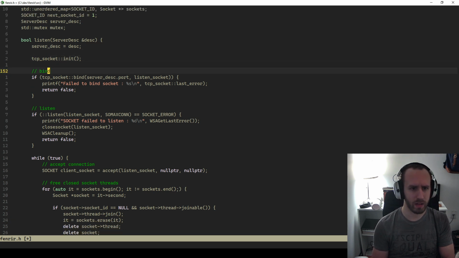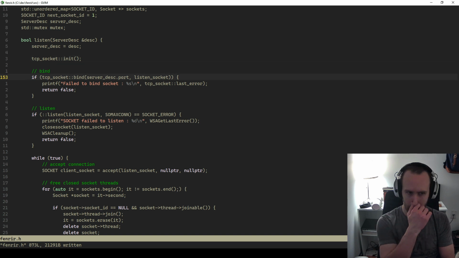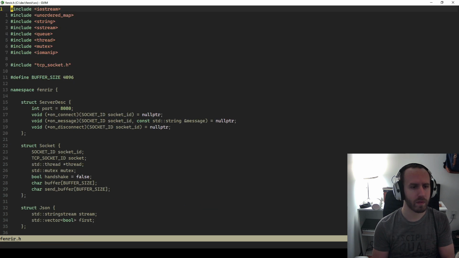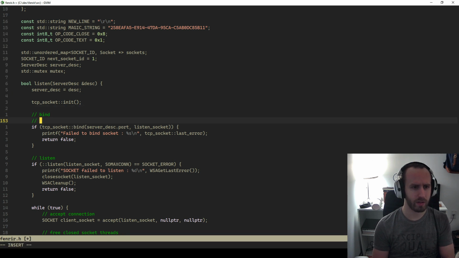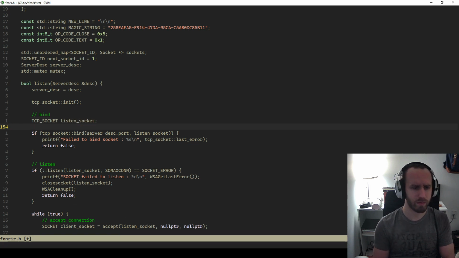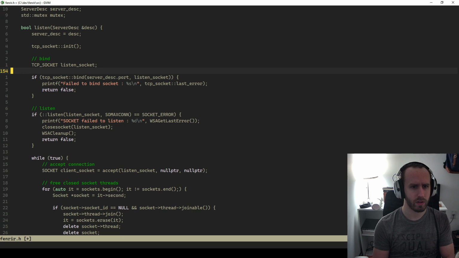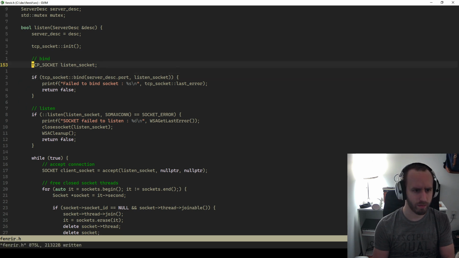Socket bind the port, listen socket, where is that defined? So TCP socket, listen socket, so remember socket.